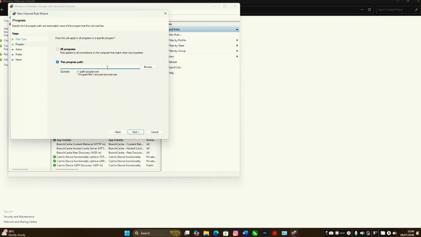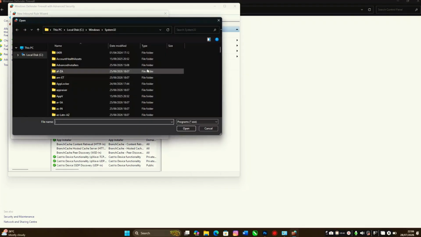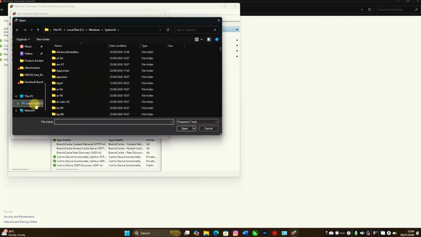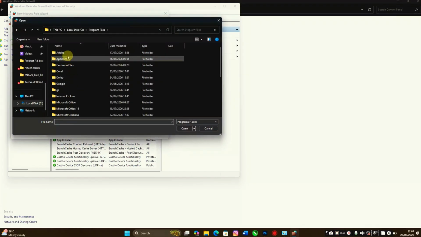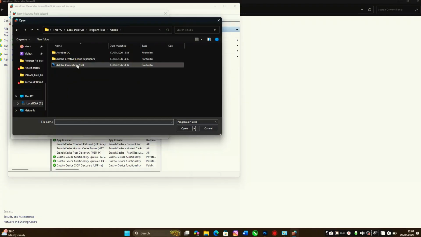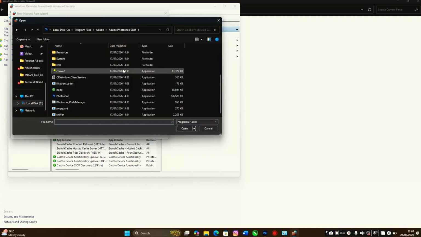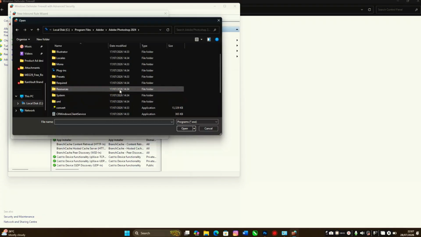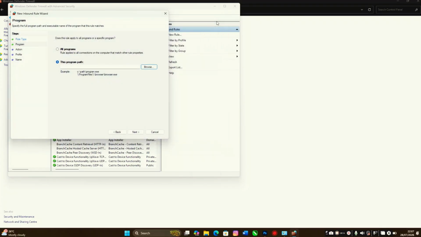Do you see this program part? This is where you will browse to the Adobe file where you installed it. You can come directly here and look for it. You can come here, go to program files, locate Adobe, and this is it. Once you double click on this, you can copy the whole path. But this is not the easiest way to go about it, because it will stress you. If you know where you stored your file, you can come directly here, there is no problem. But there is an easier way to do this.